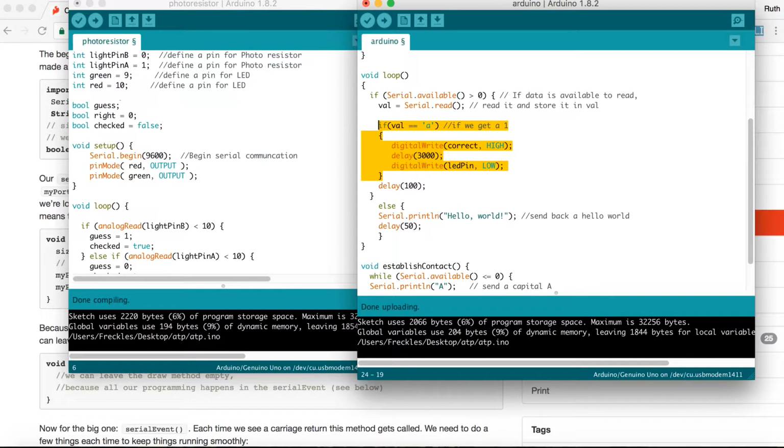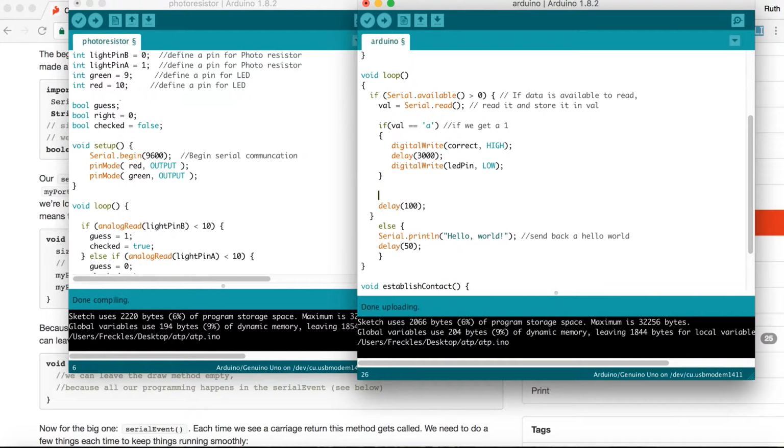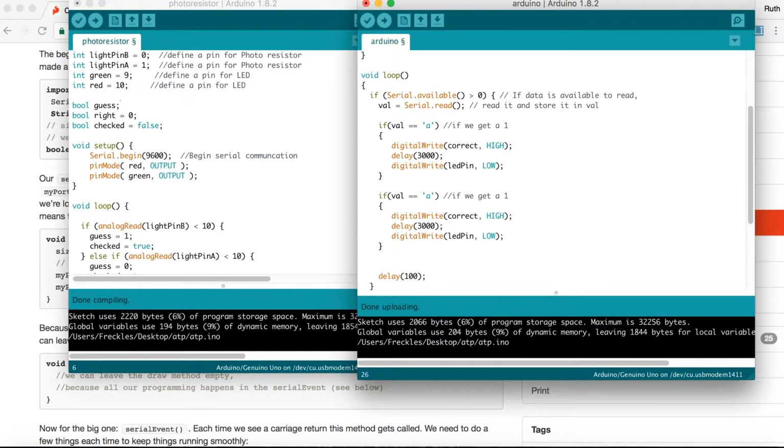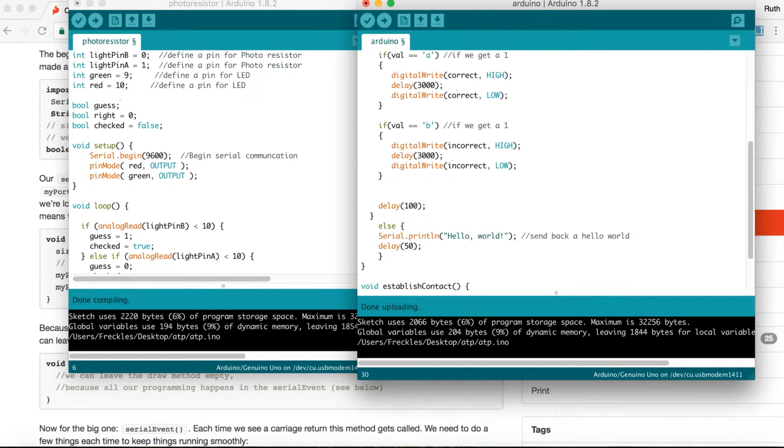I'm going to add another one of these if statements. I'm going to say if it's equal to B. And I'm going to change this to incorrect. And I need to make this one correct as well. And this should do the same with the red LED.